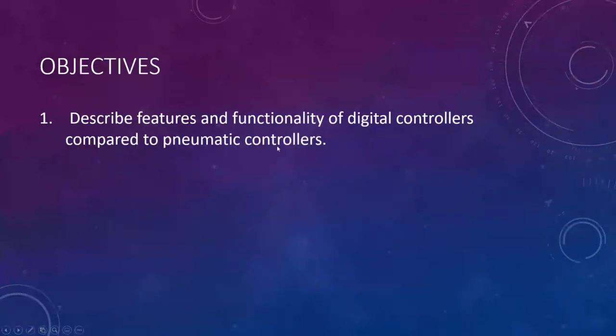You'll see some significant differences between pneumatic and digital. Basically, it comes down to the fact that pneumatic controllers are built to design. If you've got a PI controller that's pneumatic, it's got to be built as a PI controller. It's not like a digital one where you can add and remove the different algorithms at will. That's largely the big difference. We'll see some comparisons as we go through the ILM on what the difference is between digital and pneumatic. Of course, digital is much better.